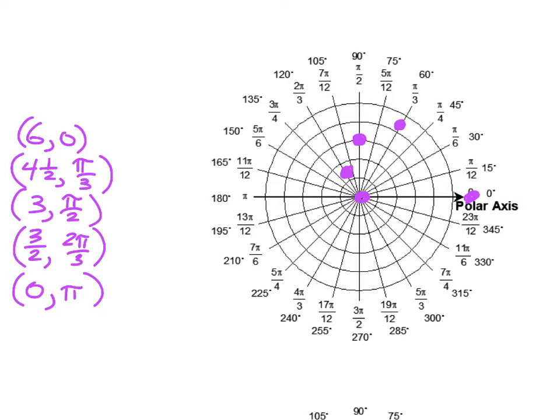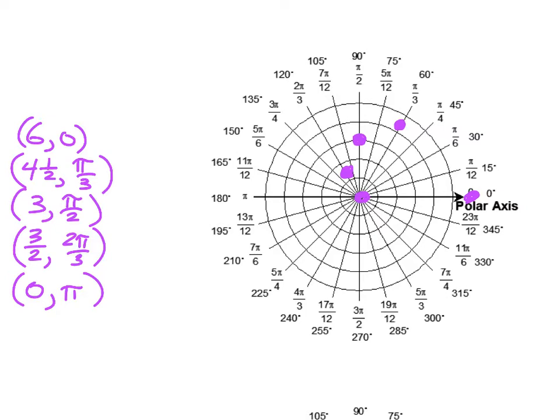It seems as though we have the top half of that. In order to look like that, it would have to be basically a reflection in the bottom half. So I'm going to reflect all of these points over the polar axis, and that's going to give me the bottom half. If I didn't want to do that, that's fine. I could just keep going down my table, keep hitting the down arrow, and grab more and more points, and eventually I'll have everything I need. But if you can make that realization, you can save yourself a little bit of time. So the important angles are how you're going to get your reflection.